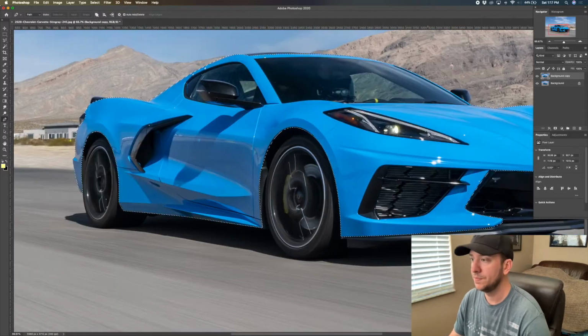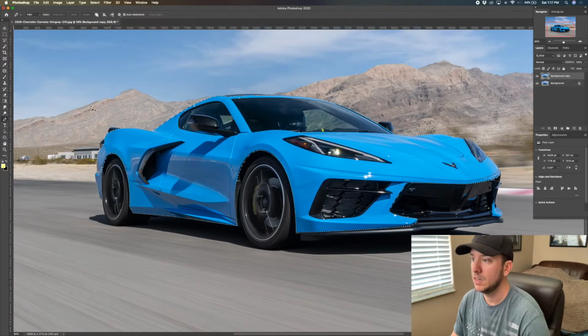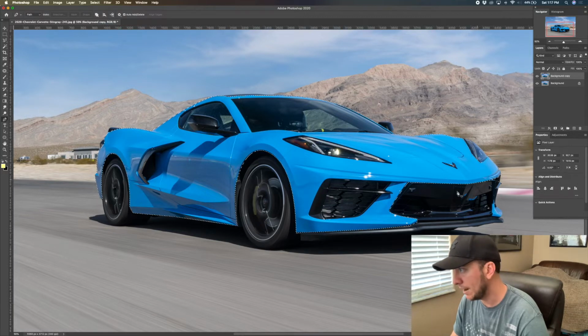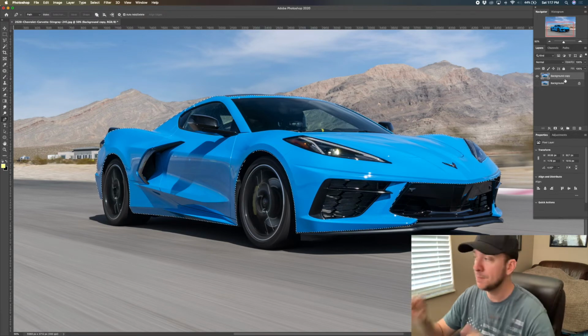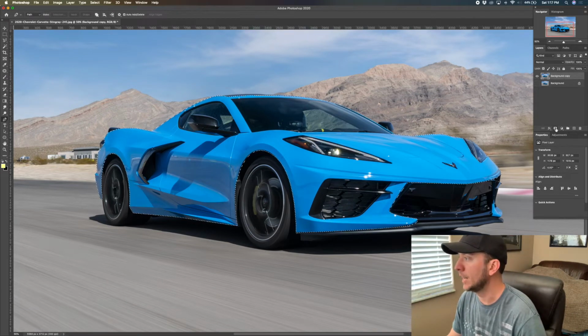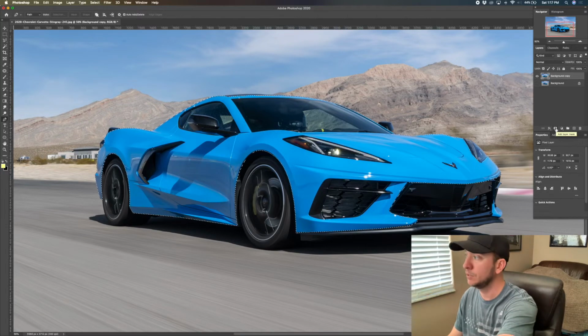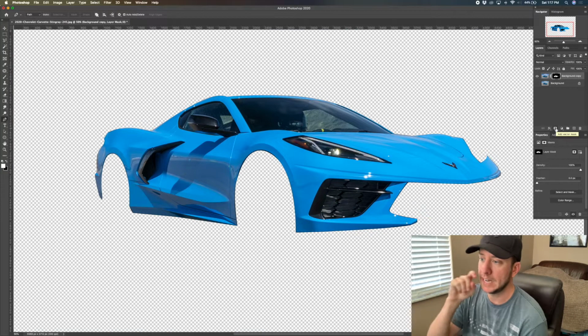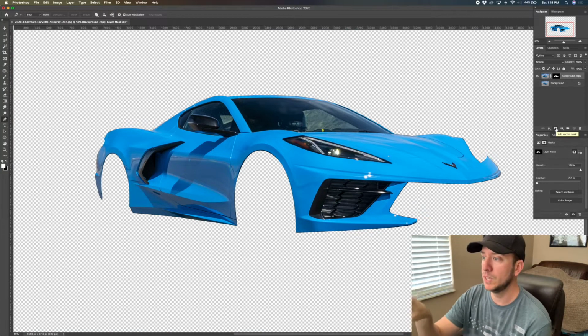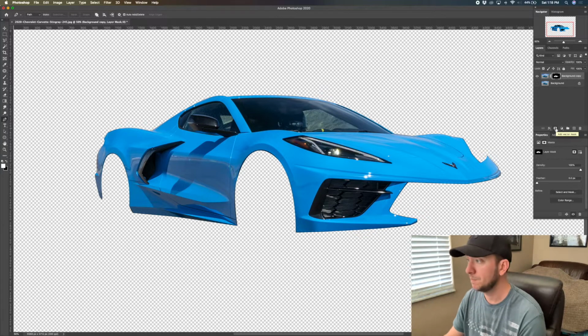All right, so once you have the car selected, notice I only followed the paint areas. We're just gonna unhide this original layer, make sure we're on our paint layer, and we're gonna hit this layer mask button. You have to have something selected for this to work. So once you have it selected, hit add layer mask, and you'll see that not all of it, but most of it is masked. We still have to do the windows, the headlight, the vents, the emblems, and I think we'll be done. So let's do that really quick.